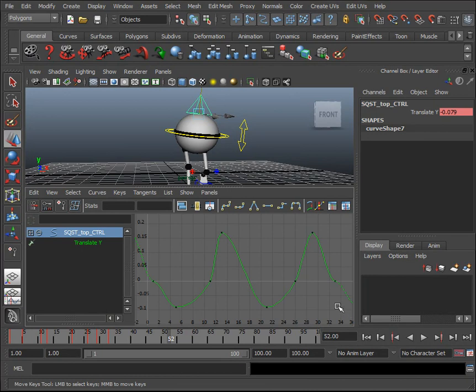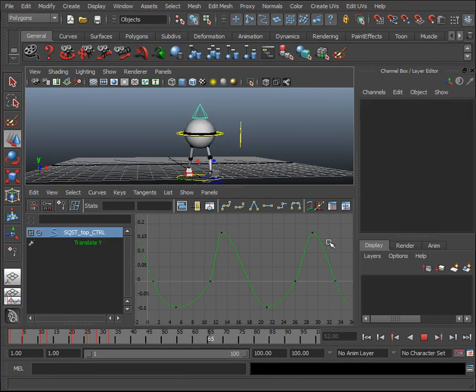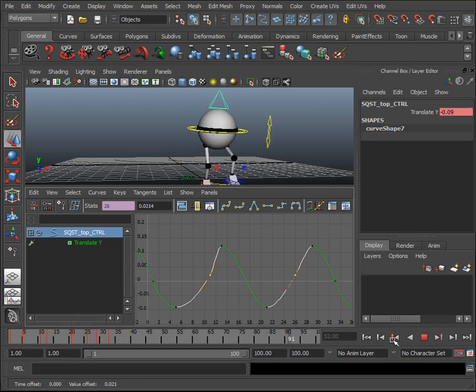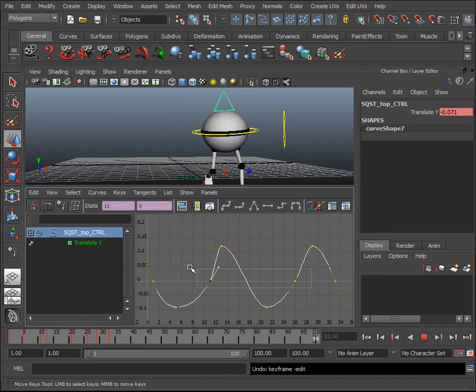All right, so I like to tweak a lot, so I'm just gonna go in here and flatten these, and now actually I'm gonna grab the front and end, hold shift and drag down, so we get a nice curve going on, and then we're gonna do it in the opposite direction as well. Okay, so this is the squash and stretch up and down. Okay, so that smoothed it out a lot. So now we don't have sudden glitches in the up and down angles, and I'm just dragging that down so it's not as high either. It's a lot easier to control in the curve editor than it is actually to manually do it. So once you get used to that, your workflow is going to speed up significantly.